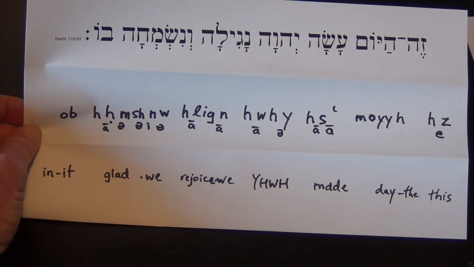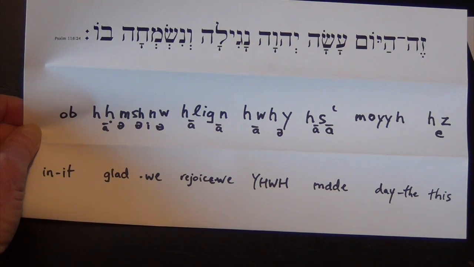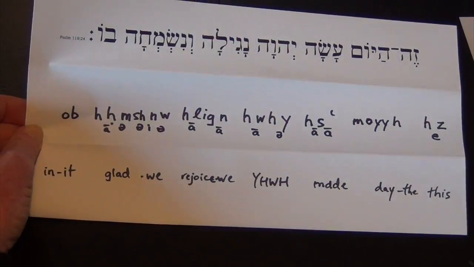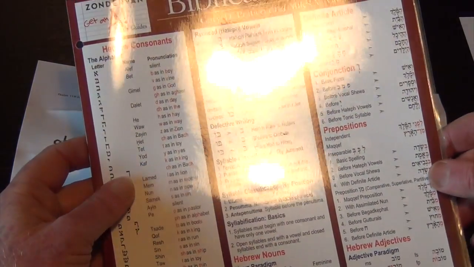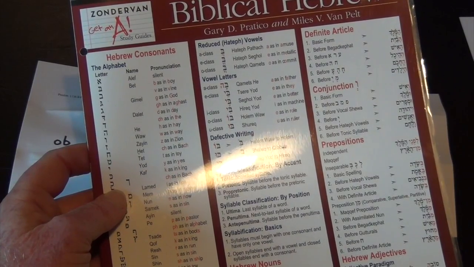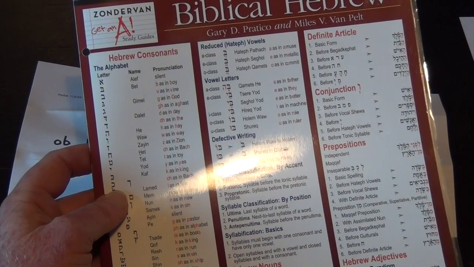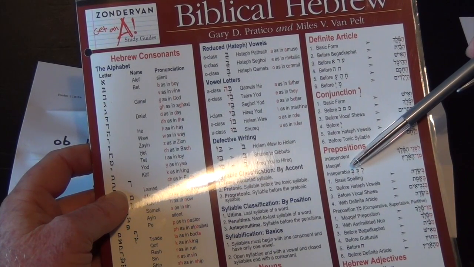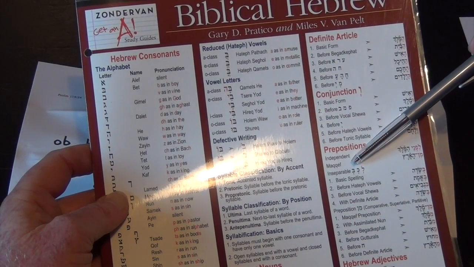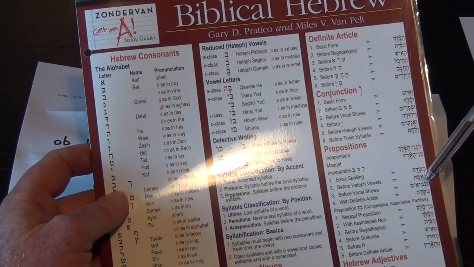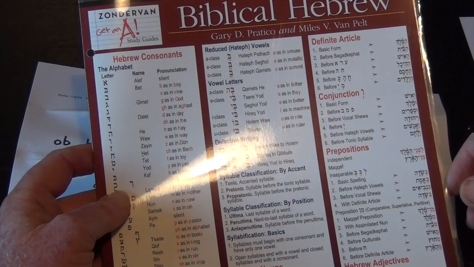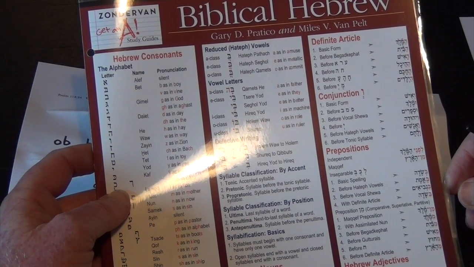In it, the B part means in, and the or ending means third person singular. We find that on our study guide here, front page, prepositions, and the B. So the basic meaning of that is in. And here are the different spellings of it, but it's going with an ending that means third person singular.